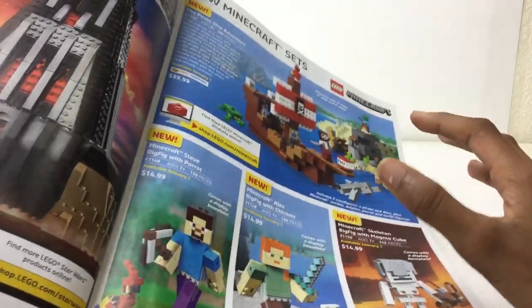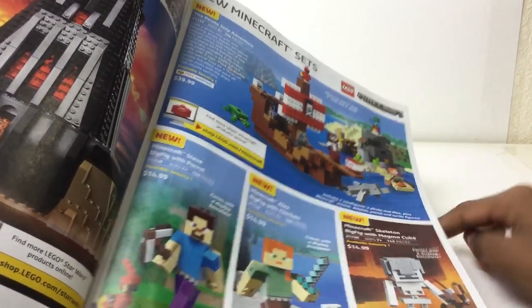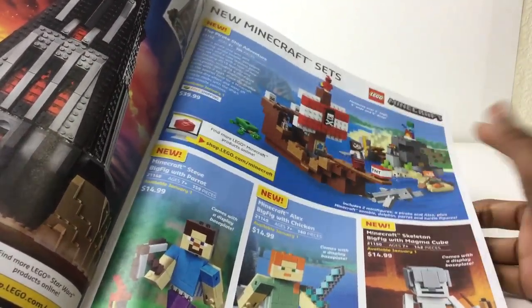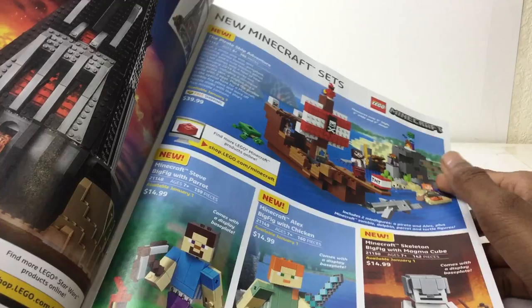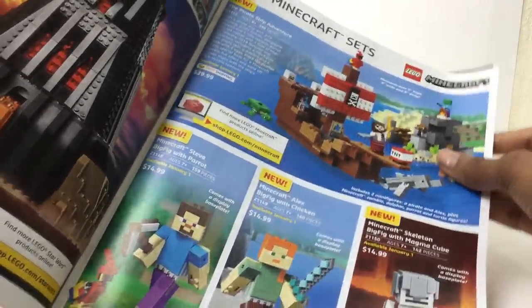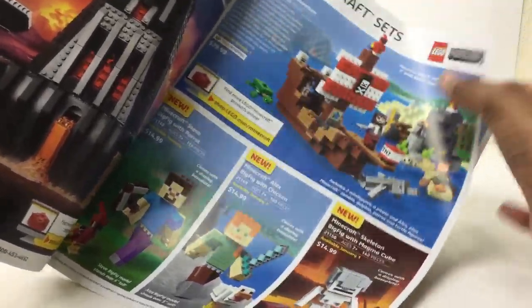Minecraft. Okay. Minecraft is a game where you build stuff, and Lego is a toy where you build stuff — they seem like a perfect fit. But get this set or the Minecraft game — Minecraft is unlimited; here it's just basically a 3D version. I don't like that. But I love that fire piece right there. These are okay — I can actually see people use those to pose things around. Nice turtle in that set as well.